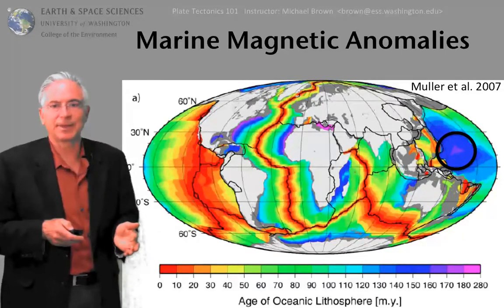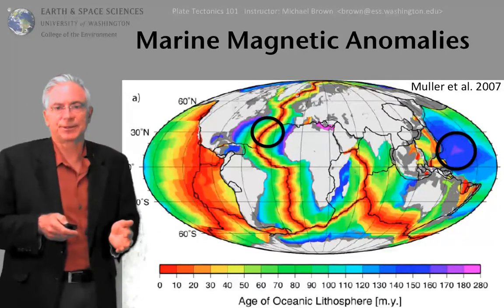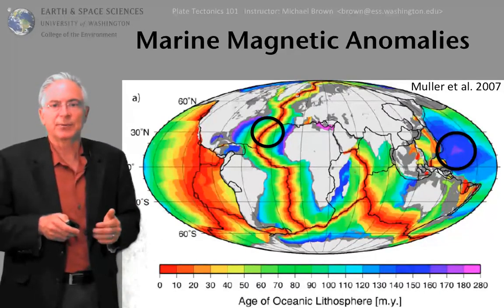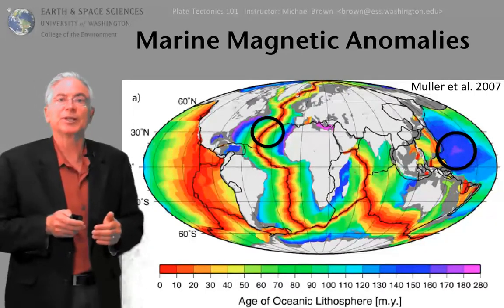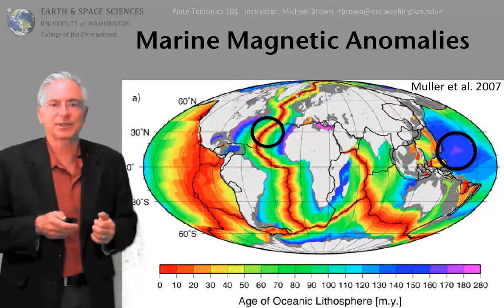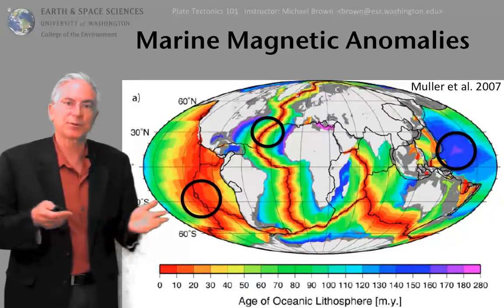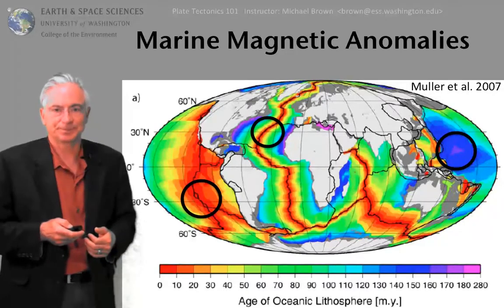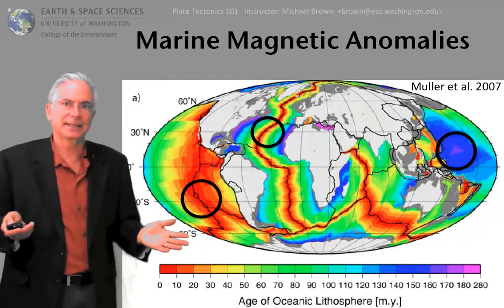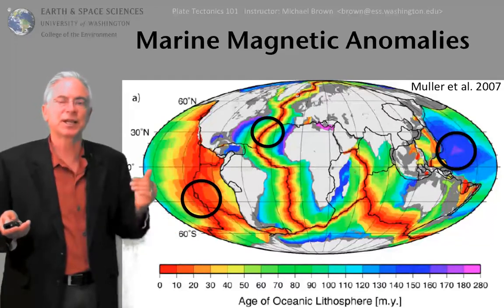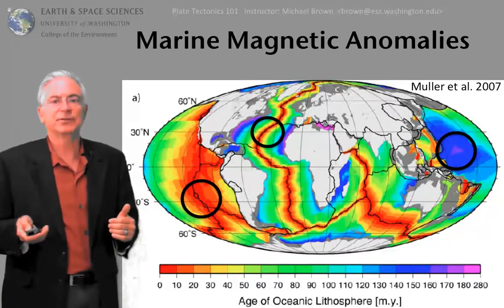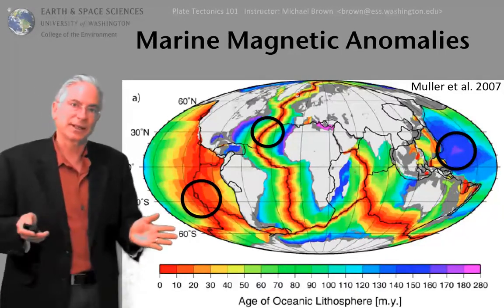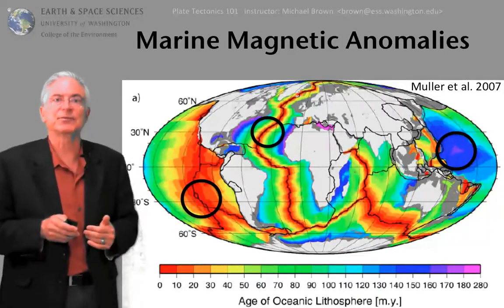Notice in this diagram that a slow spreading center like the North Mid-Atlantic Ridge, the red colors stay close to the ridge because it's spreading slowly, whereas for the East Pacific Rise with a much higher spreading rate, the red colors extend farther out from the ridge. So the beauty of the marine magnetic anomalies is an ability to reconstruct and determine the age of the seafloor, and determining the age of the seafloor then allows us to reconstruct the process of seafloor spreading.